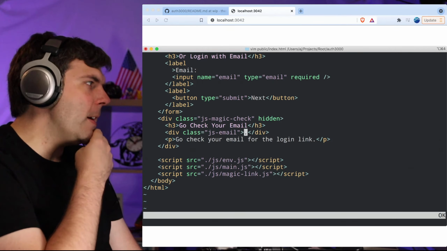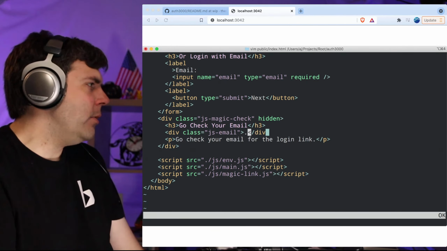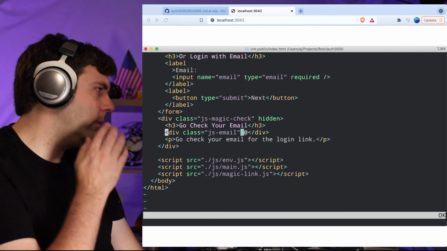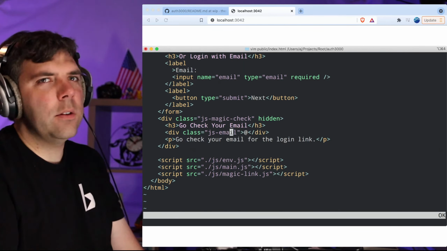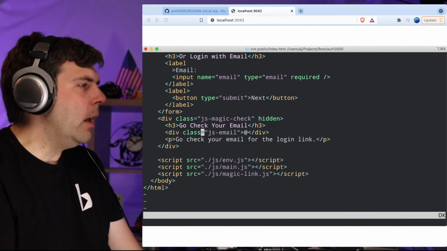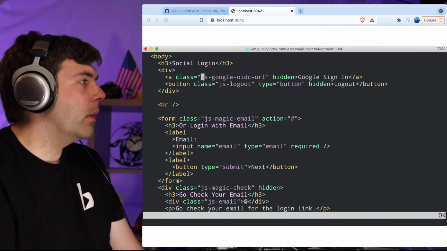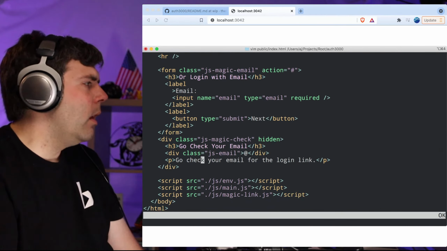I just put a dot in there as a placeholder. Oh, actually an @ would make a nicer placeholder. There we go. Go check your email for the login link. And then there's a lot of fancy stuff I'd like to do here, like have it detect the email. I'd also like it to still show the social sign-in, which it already is doing, so that's fine.